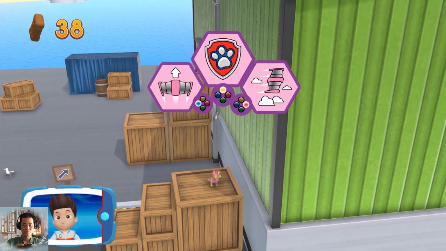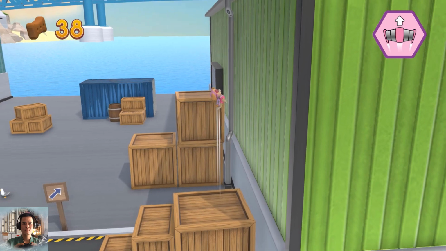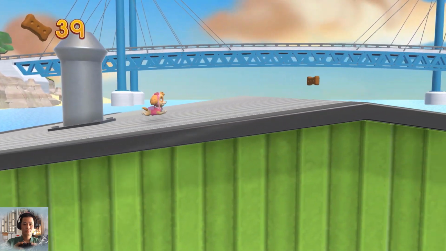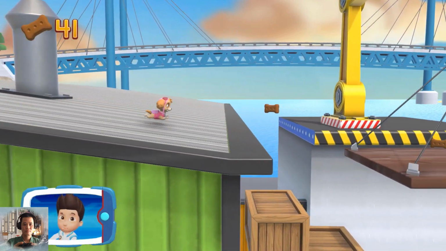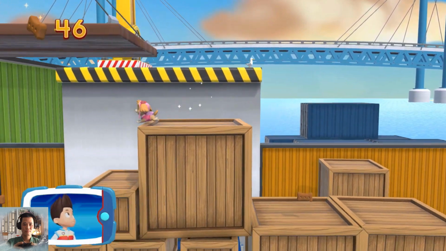Pick the pup ability that will help you to keep going. That's great! We need to help the lost sea turtles get back to the bay. But first, we need to find them. Keep moving. You got the pup treats!